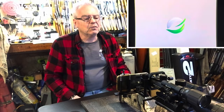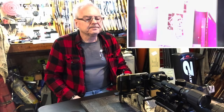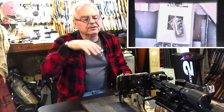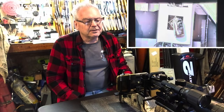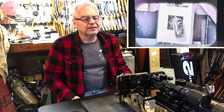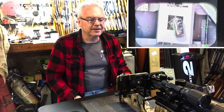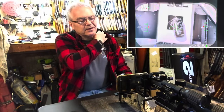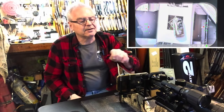You'll see the One Leaf logo come up first as it's booting up. You can see some refresh lines flashing there a little bit — I did find that putting my camera on the lowest resolution setting actually helped that quite a bit. You don't see any of that when you're looking through it with a normal eye. Now it's all booted up and it has a number of features to point out.